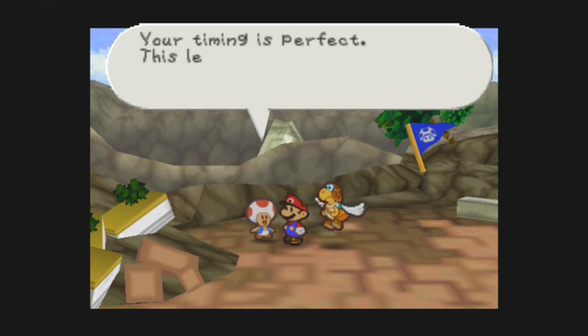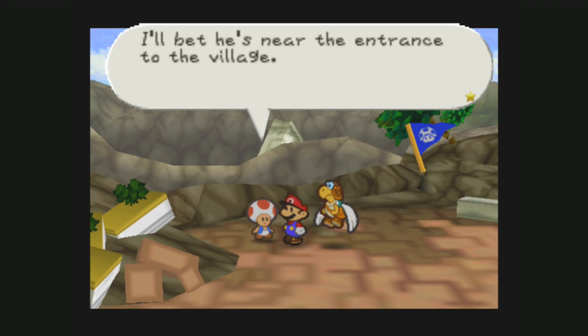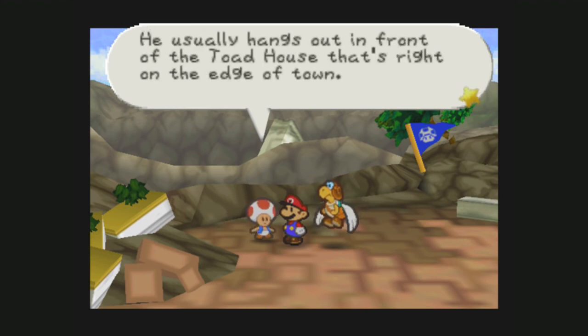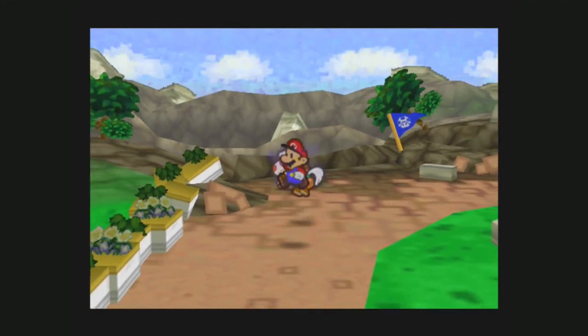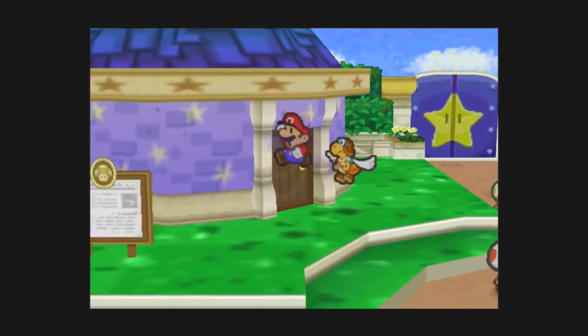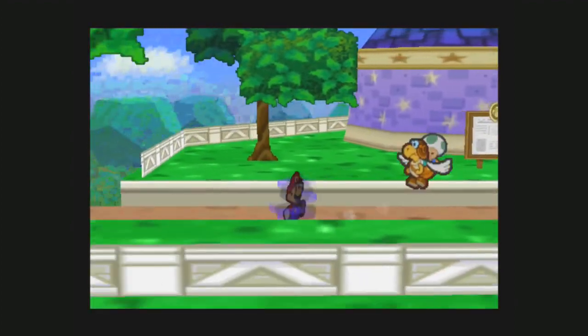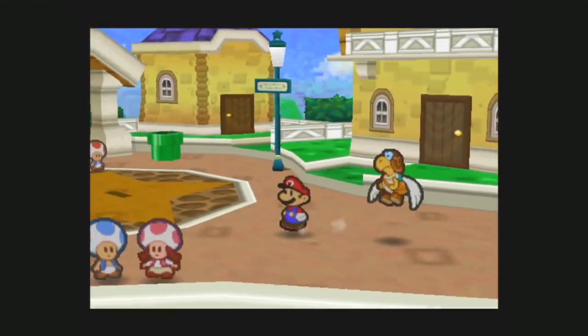Oh, geez, another letter? Coover in the Koopa Village, near the entrance. Okay. Let's go take care of the Elder Koopa's request as well. I think we got to get Luigi's autograph, if I remember correctly. And then we'll head down there and deliver that. We got a Toad Town side quest to take care of, apparently. Yay!